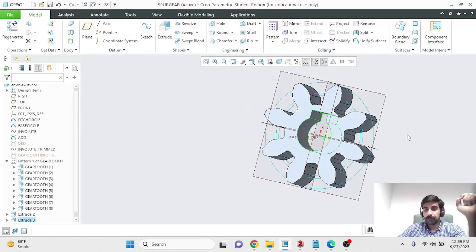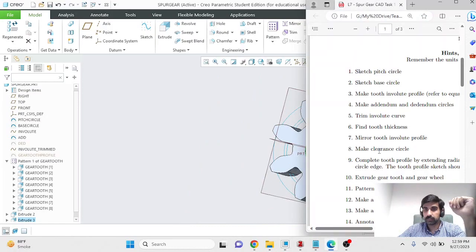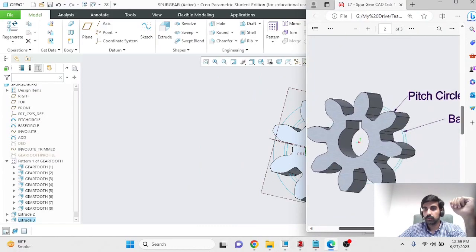So this is your spur gear. A few additional requirements mentioned are to get rid of extra sketches that you have made over here. If you want to take a picture and use that to communicate your design, having these extra sketches, which were only there as sketching aids, they don't need to be there. So removing them would make your communication more efficient.